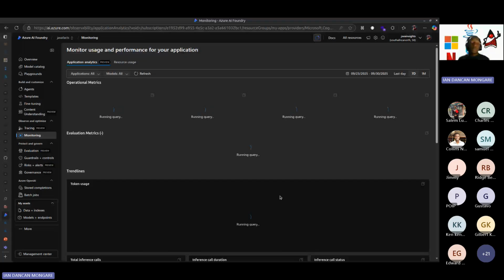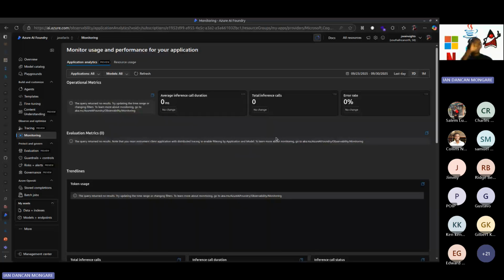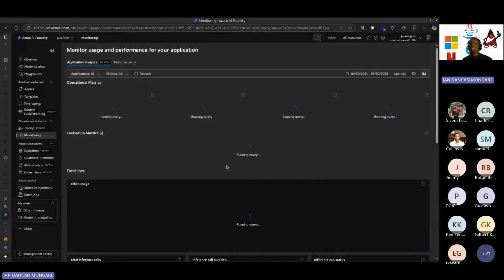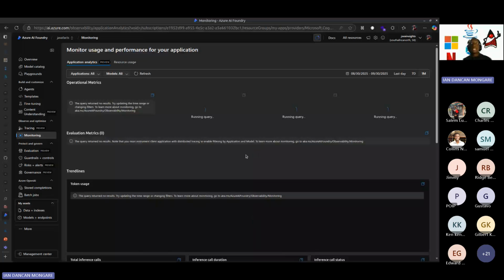Go look at what tokens mean. A token is just about 75% of a word that is typed as a prompt. So when I type hello, the token amount for hello would be 75% of the total word length. In here, say for example for the past one month, I'm pretty sure I didn't mess around with this app, so it's not going to show anything, I guess.